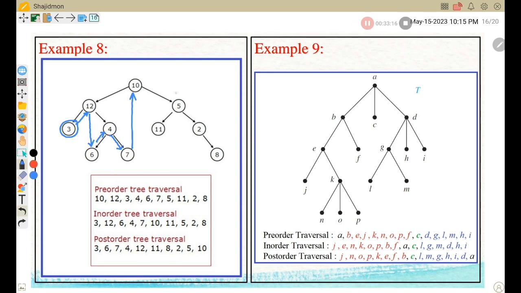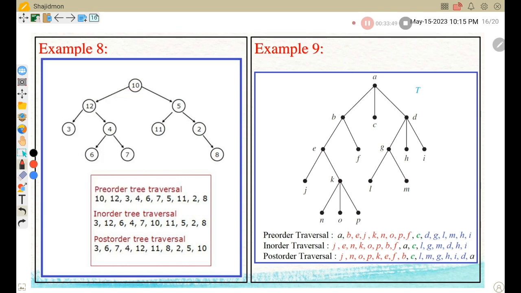Now after 10 we will go to the right subtree part, starting from the left, that is 11 here. After 10, 11. After 11 we will go to that parent here, 5. Then after 5 we will go to the right, that is number 2. Then after number 2 we are visiting the number 8. Hope you understood that one, correct? Okay. Now we will go to the post order traversal. In the same graph we can do the post order traversal.